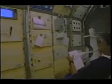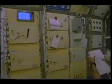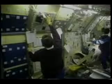The other half of our experiments focused on material science, where we were looking at crystal growth and some fluid science. I'm in front of one of the German facilities here called Tempus, which was an electromagnetic levitating furnace. And we had small samples about the size of a marble that you see here heating up and beginning to glow. And as it's melting, you can see it's oscillating a little bit, and you can see the oscillation pattern on its surface. It's a containerless facility where we can heat samples up and melt them and resolidify them without ever touching the walls.